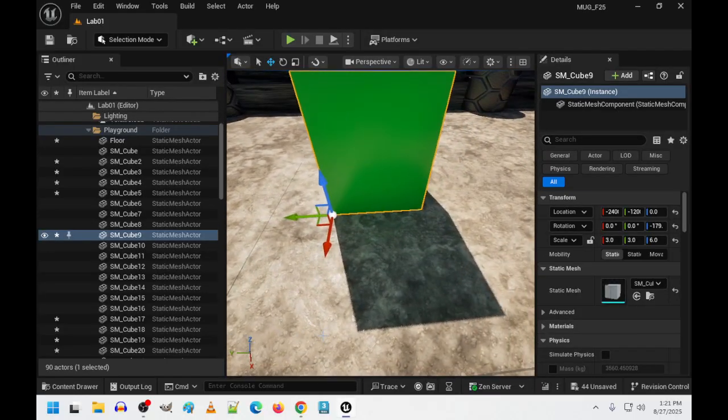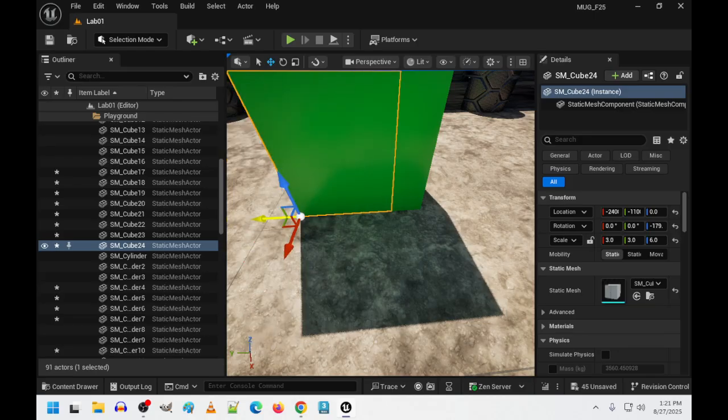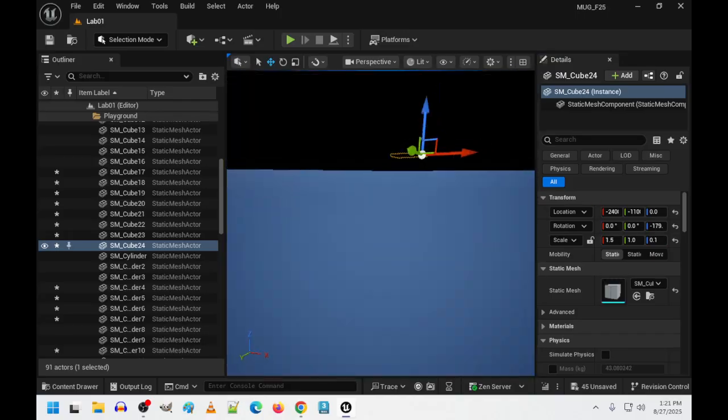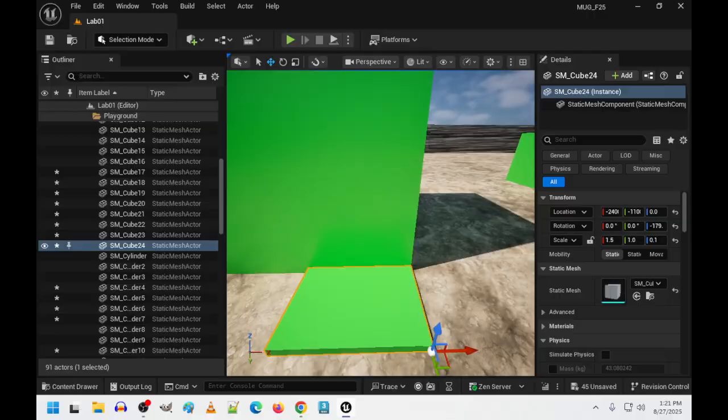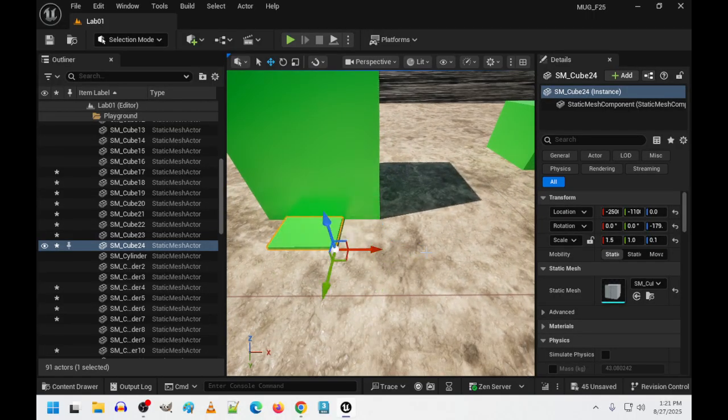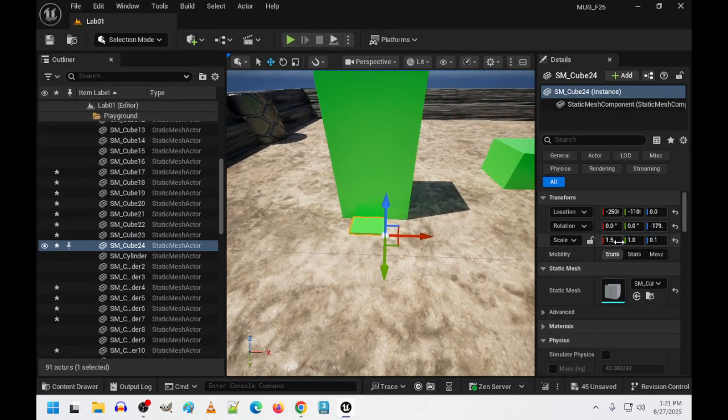Well, I'm going to copy and paste this just for the sake of argument. Make this 1.5, 1.1. And here now I have a platform. I'll make that 0.7.